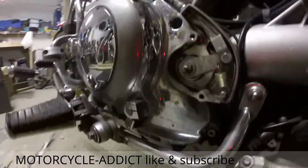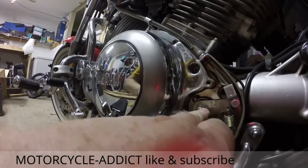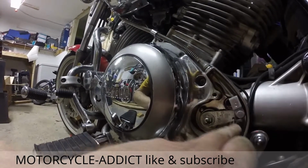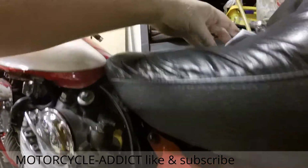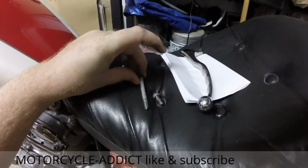And there you have it. That is the bottom of the clutch. Right there, and it looks like there's some weird marking on the Phillips head that's there. And there's a little spring that snaps it back into place, I guess. The two Allen bolts that came out are difficult to mistake one for the other, so you won't have to worry about putting them back in the wrong way.